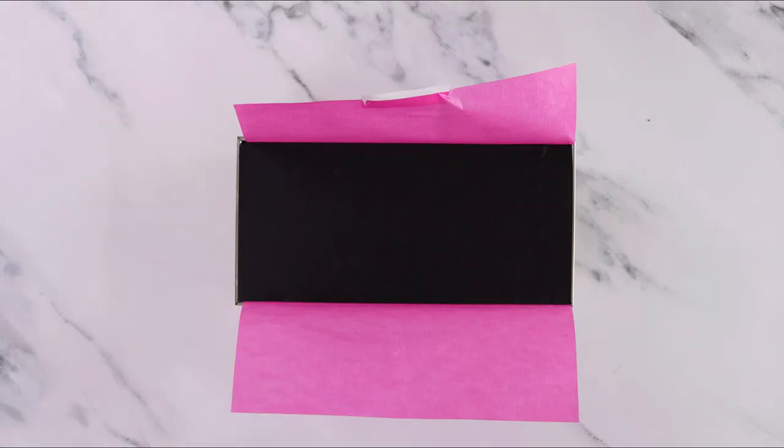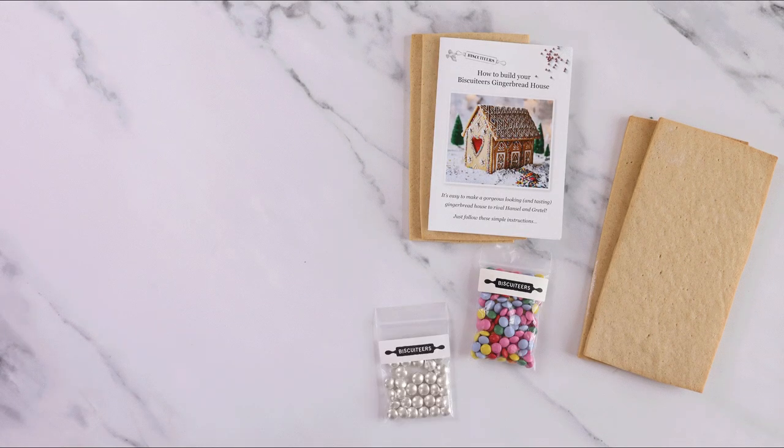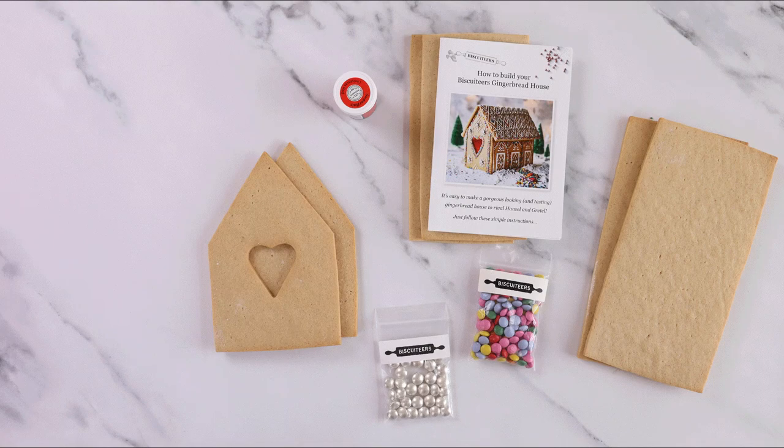Inside the tin, you will find all the equipment needed to create your gingerbread house. You will have some instructions, sprinkles, piping bags, icing sugar, and 6 biscuits.